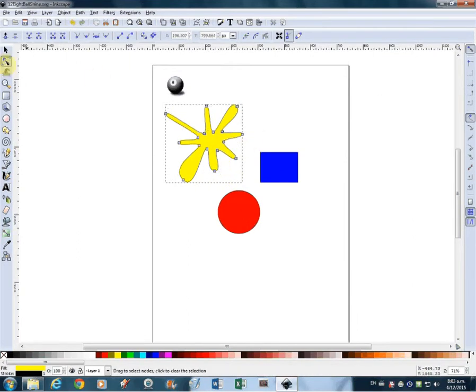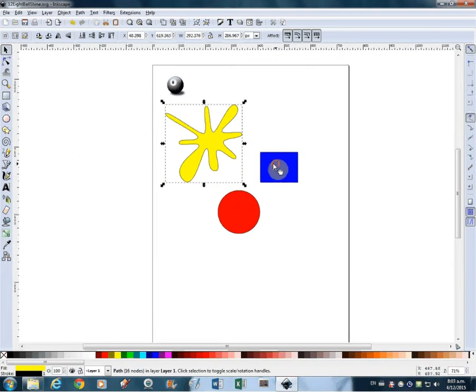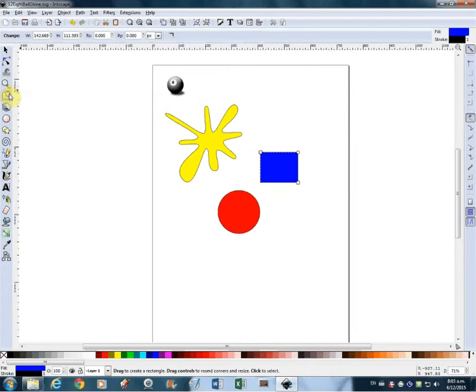I'll click off this one, back to my normal selection tool, select that one. Now on the square tool, I have to be actually on the square tool for this. You'll note that you can put radiuses in here as well. So if I click this, you can see that it's allowing me to put the radius in like I did with the node tool. The only difference is when you're on the rectangle tool, you can come back to this and that will reset it to sharp points. Okay, so just showing you that with the node tool. If I get the node tool, it gives you access to that.